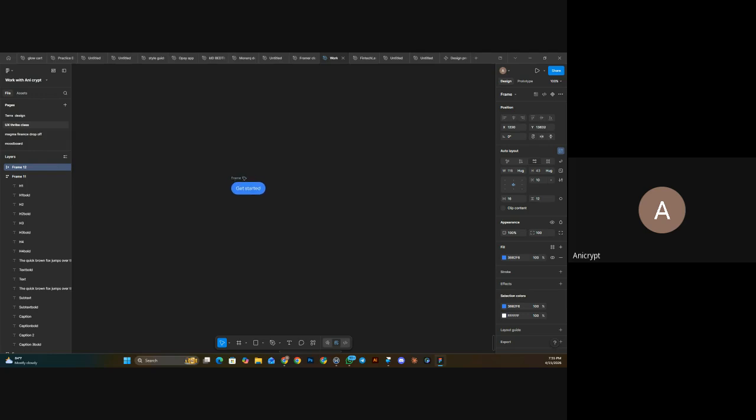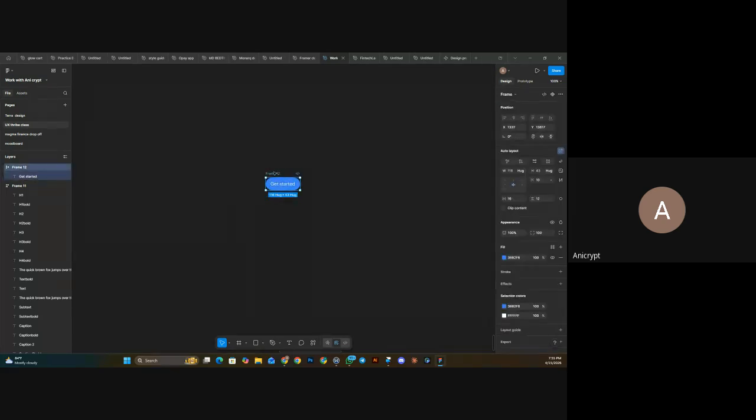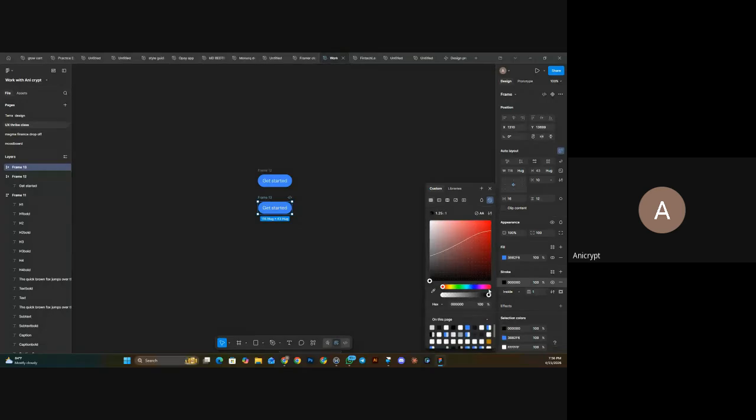Okay, now let's say, for example, you want to use this particular element in all your designs. Not necessarily the text too, but you know that this is the style of button that you want to use in all your designs. Then you create another one, maybe like this one, in stroke, like your other button. Let's use this color again for the stroke and remove the fade.